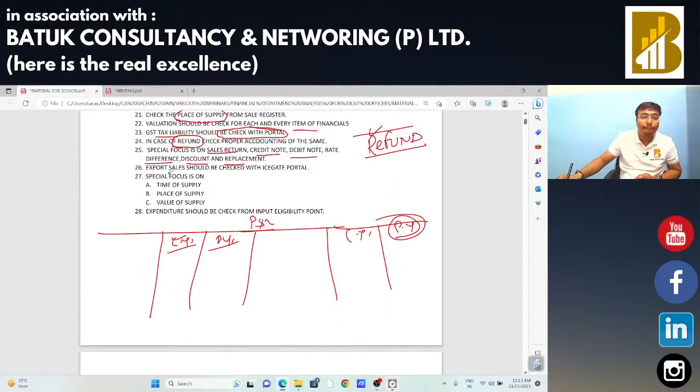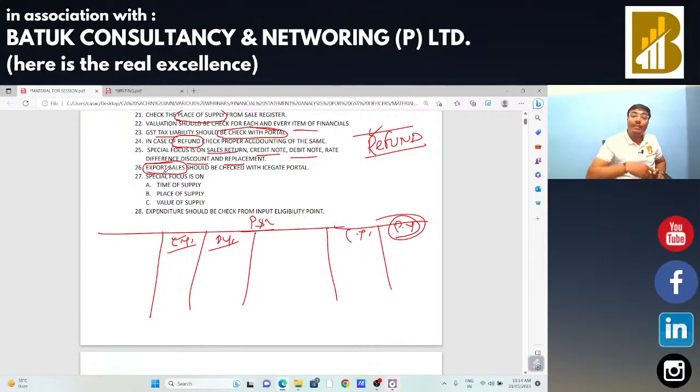Next, sir, if there is any export sales, मैंने आपको पहले ही बोला, you need to demand the headwise sales from that particular entity: your inter-branch transfer, your normal sales, your export sales. And if there is export sales, in that case you need to check that the same is as per the ICEGATE portal. Also, if there is any drawback, whether that drawback is claimed by that particular entity or not, and if a drawback is available, in that case you need to check whether the drawback is at a higher rate, lower rate or medium rate.